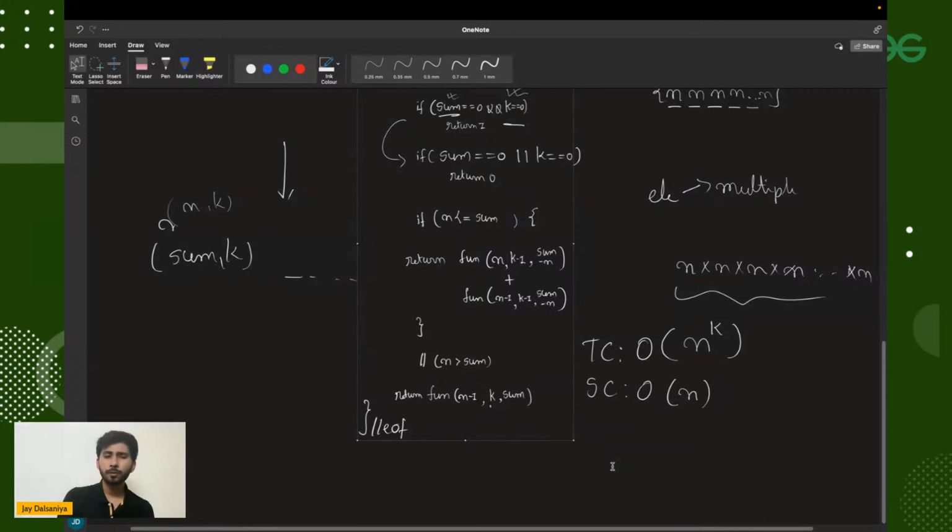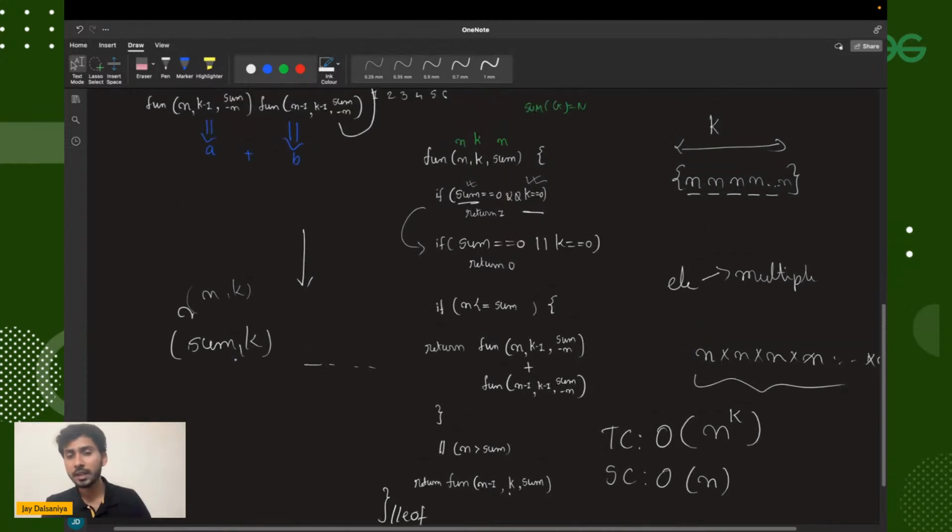Okay, minimum of sum, n, k. Yes, minimum of sum, n, k. That's correct. I think I said maximum, right? So it is minimum of sum, n, k obviously, because whichever is smaller will become zero sooner. So minimum of sum, n, k. If I spoke maximum, then it should be minimum.